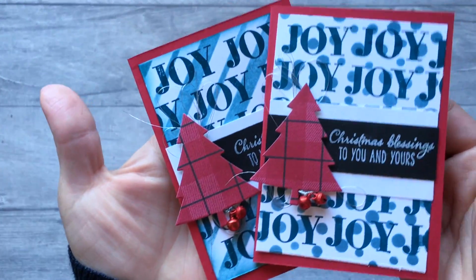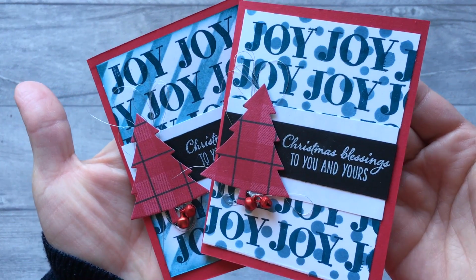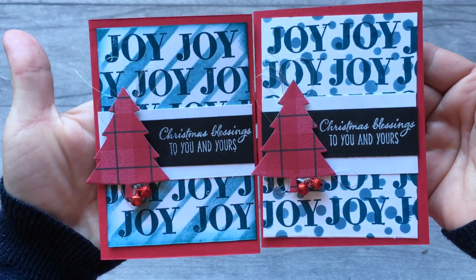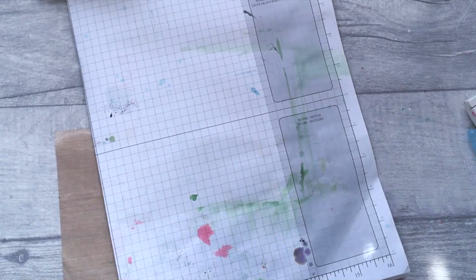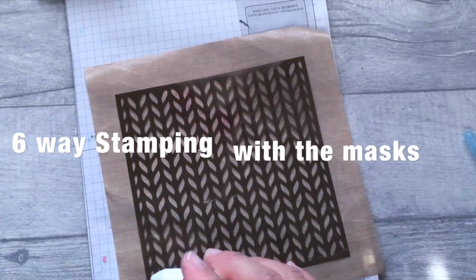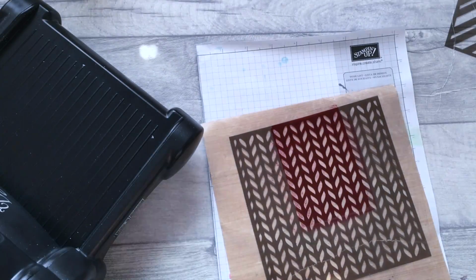And here you have two easy and quick card samples made using that paper in the background. I used two different decorative masks here for that purpose. And now I'm going to show you another way to use decorative masks. This time I'm going to stamp with the decorative mask. So I'm going to apply ink on the mask.